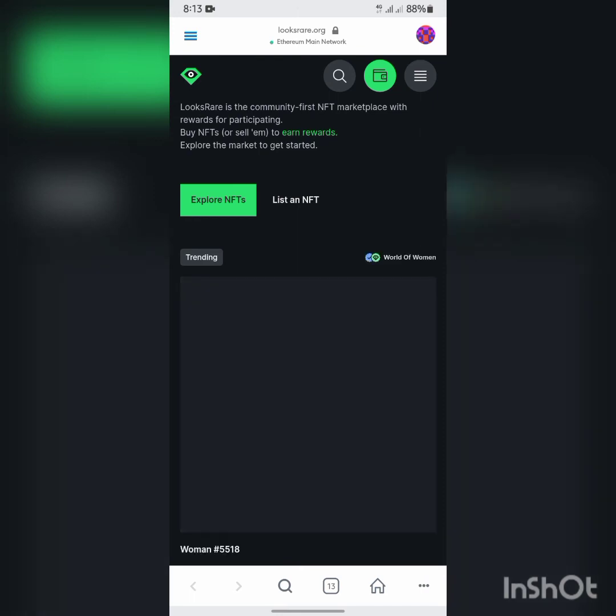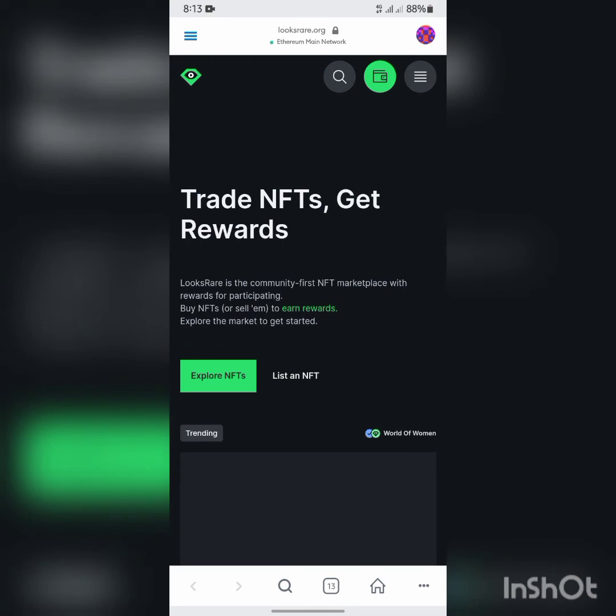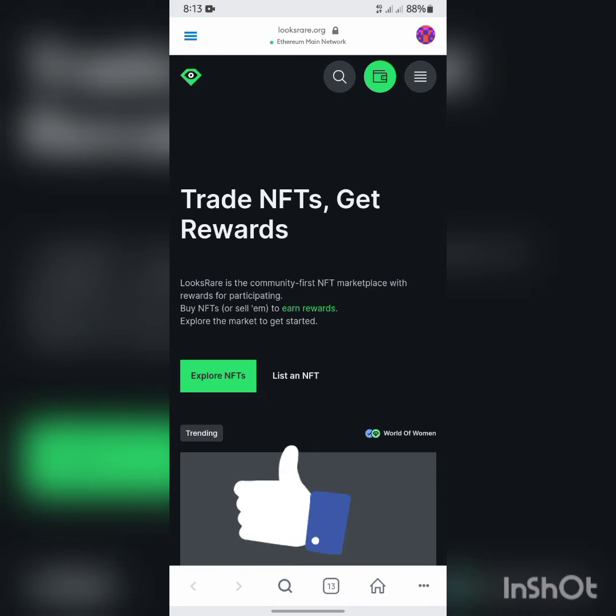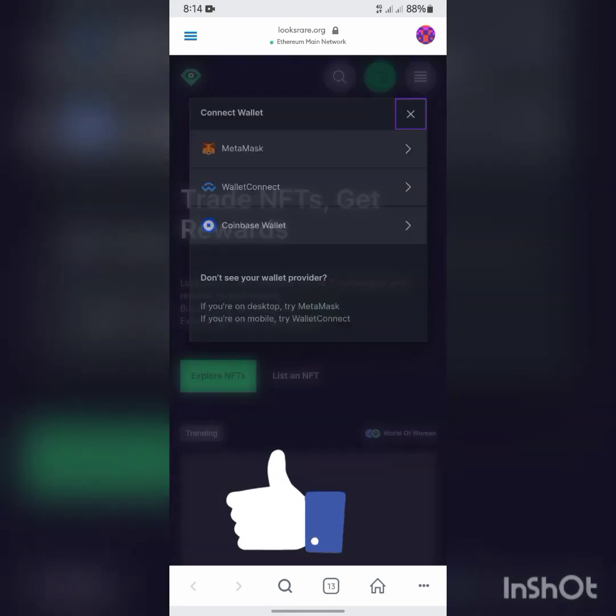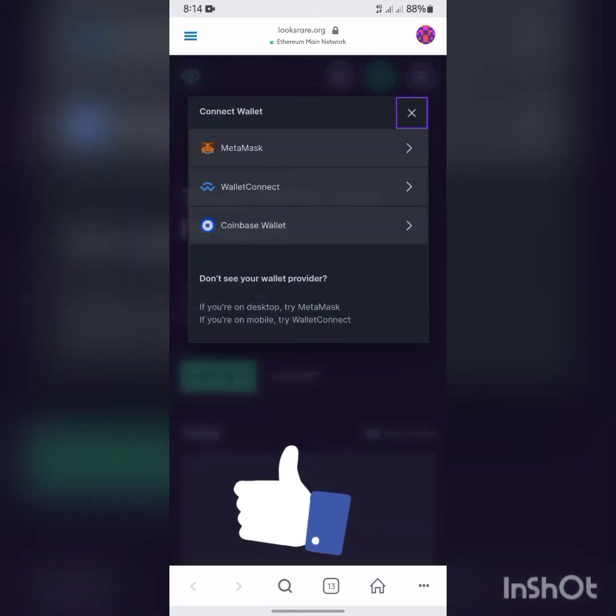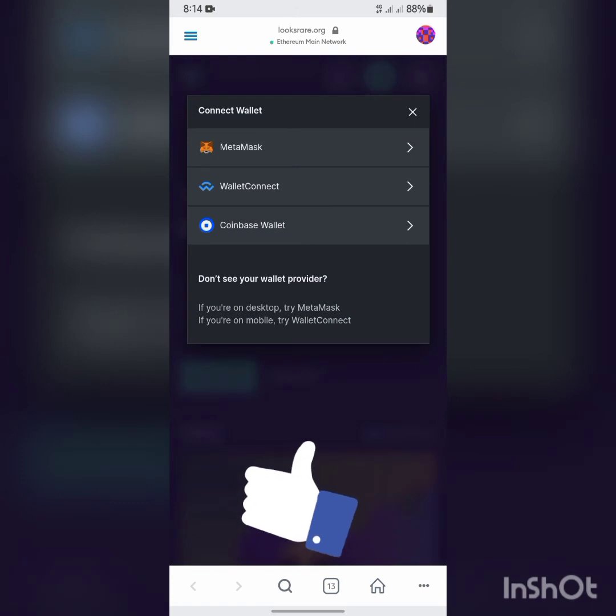Now, the next step you have to do, you have to connect your wallet to the site. You click on this wallet icon here, just in between the search icon and the menu. Then you select MetaMask, click on MetaMask, and allow it to pop up.